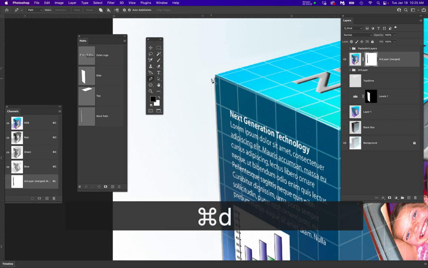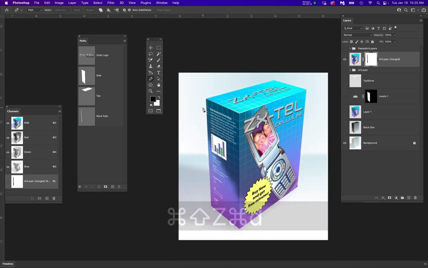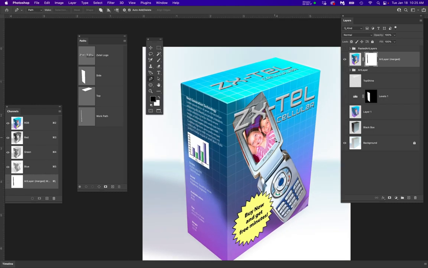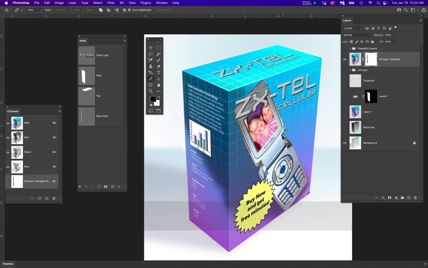Now let me deselect and hit Command or Control Z to show you that's what it was. That's what I have. So I kind of fixed that corner and made it a little bit cleaner for the client, but there's my job. Okay? And that's the entire thing. Sorry, you're going to have to watch this a couple of times and then go step by step, and if you need me to clarify more, fine.